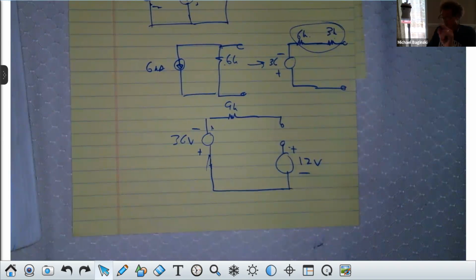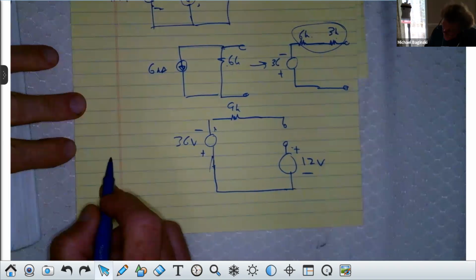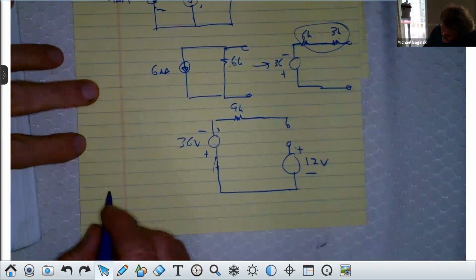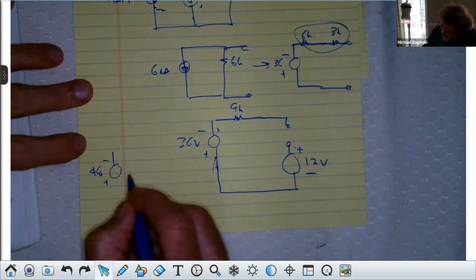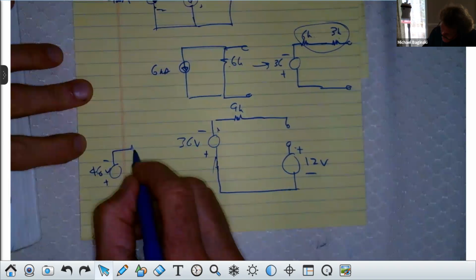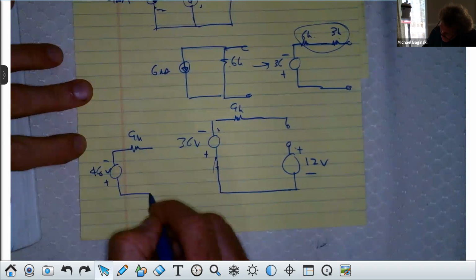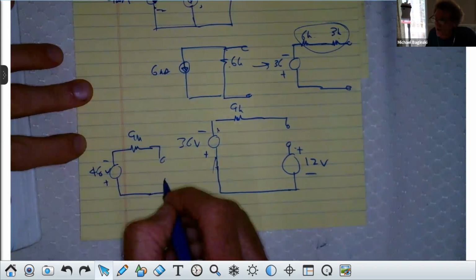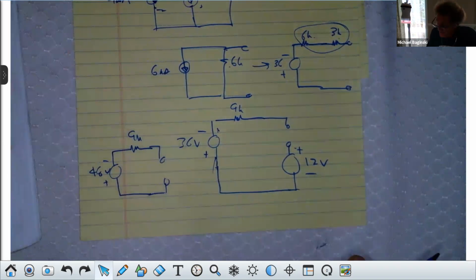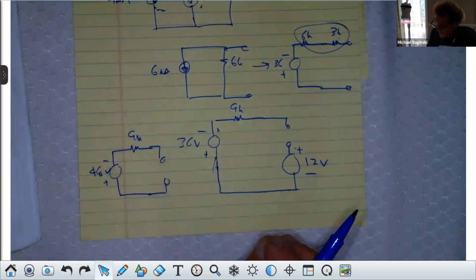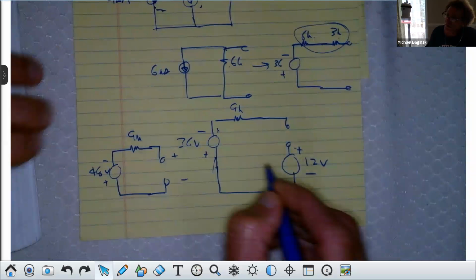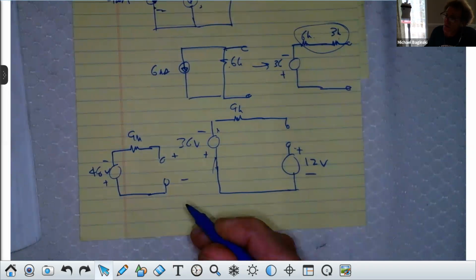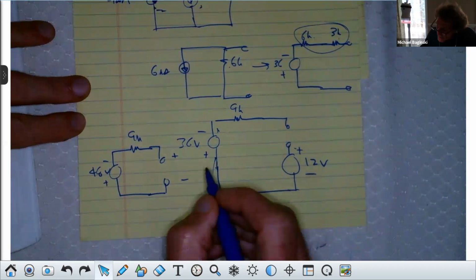Let me do it right here. So I'm gonna have 48 volts. Then I've got 9K. And then finally, now I took out that resistor I wanted the information across, the current or voltage. Now I'm going to put it back in. I only did that to make sure your eyes were on the problem, not other things. We're worried about transforming everything else, not that. Now I put the 3K back in there, right?